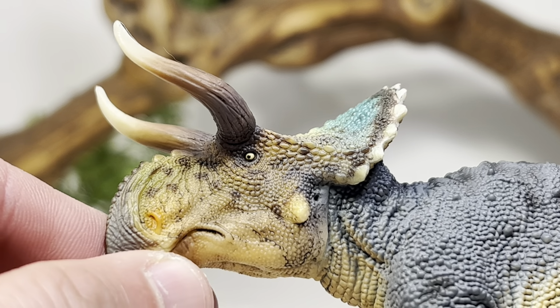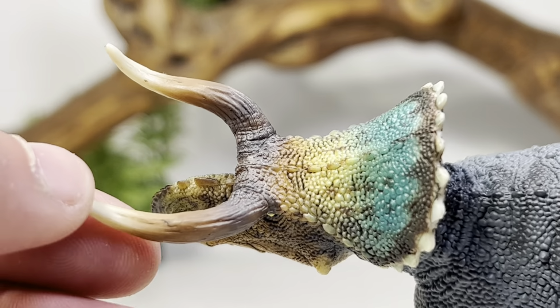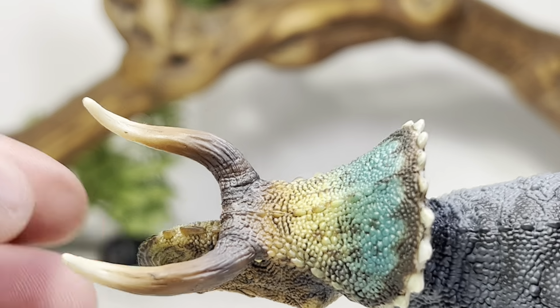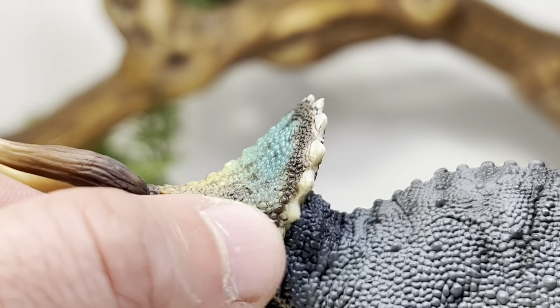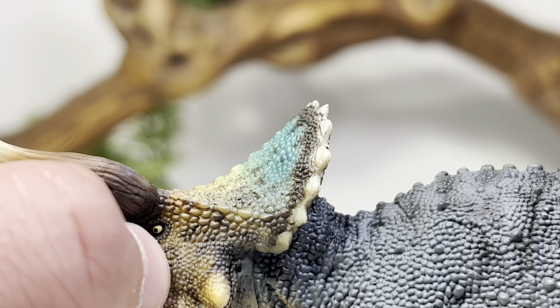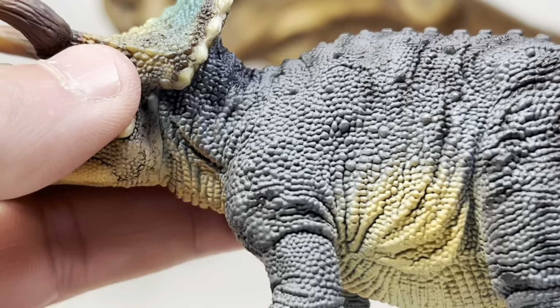You can see the mouth nicely sculpted right here. The eye is done yellow with a black pupil. The horns transition from a dark brown all the way to a bone color. A nice row of large scales in the middle of the frill, and all the spikes on the side of the frill are decked out in a nice white coloration. You can see the ear canal sculpted in right here, and then going down to the body.